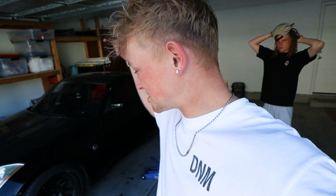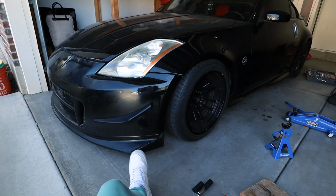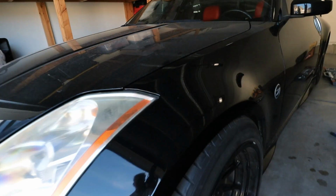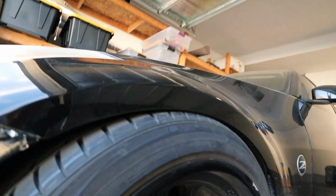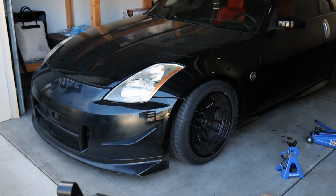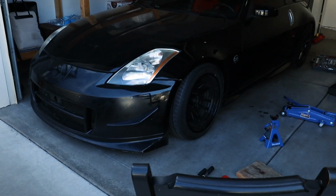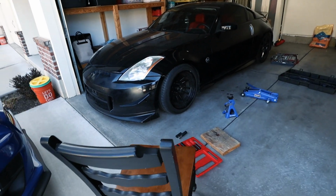Guys, the Cosmos wheels look so good on the Z. I can't even believe it. I don't know if I'd be able to essentially drive it, but it looks so good. Let me show you. The whole car just totally changes now that we got the Cosmos wheels on there. That is just some fitment, boys. Oh my gosh, bro. Should we put black wheels on the Z or should we go for a different color? Oh, that looks so gas, bro. Tomorrow, I think we should try swapping the wheels. We can go run around and drive. That looks like a monster Z, bro.